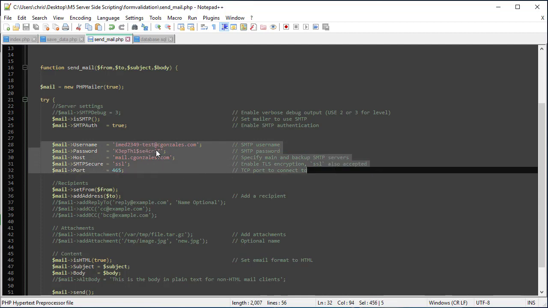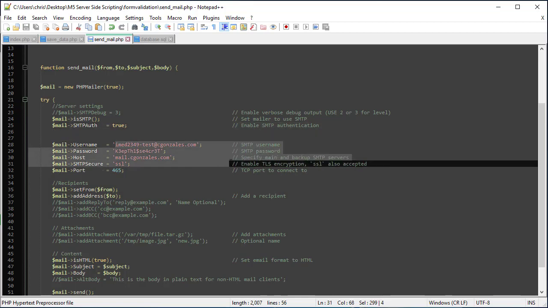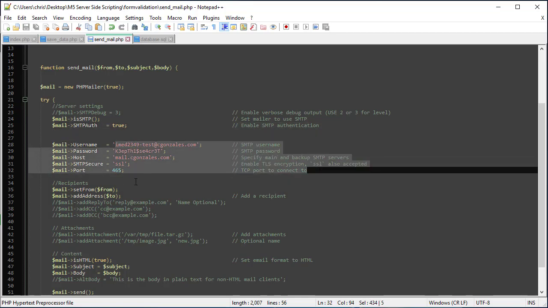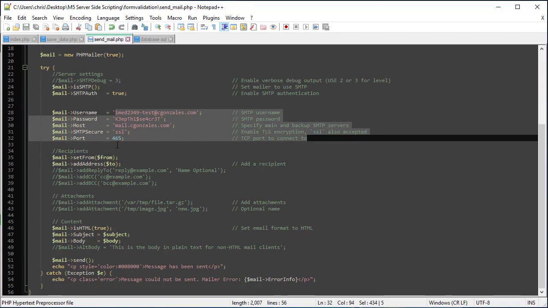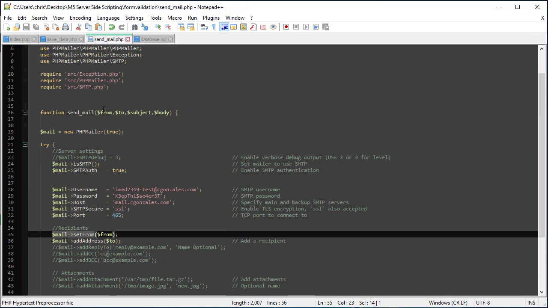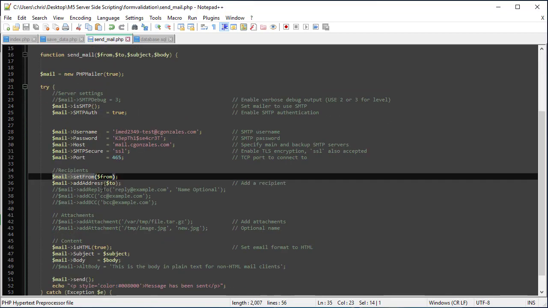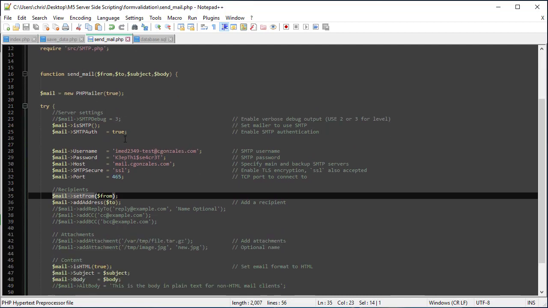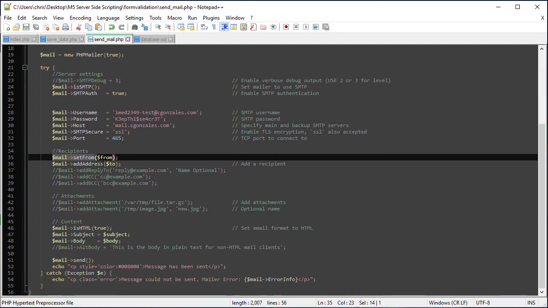This is an email address I set up for everyone to use for testing email. So it's an account on my test server. So that should stay the same. You could play around with these. I just commented them out because I wasn't using them. But here we set the from, and we're setting the from to the argument we passed up here. The to is equal to that to right there. The address, that's the recipient.